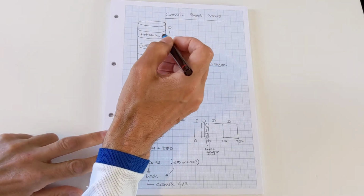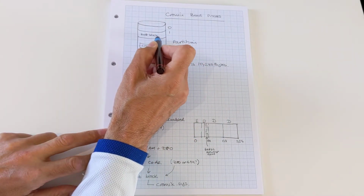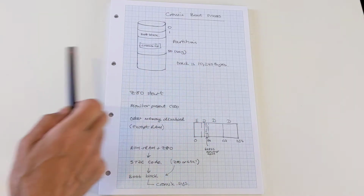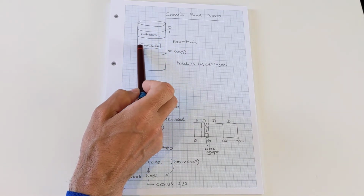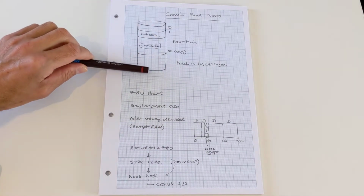This is the partition layout for Cromemco. At the beginning of the partition is a boot block, and I believe that the boot program can be up to 8k bytes, but the track is conveniently 10k, so the boot block is obviously going to fit within that track layout. Inside the partition itself, you've got an initialized and then formatted area with the cromix.sys file, the master operating system file for Cromix. So that's the layout of the physical disk.